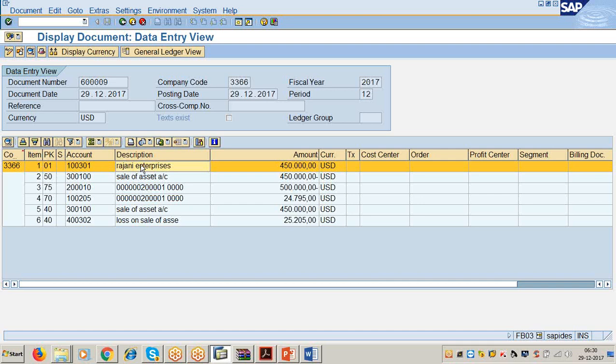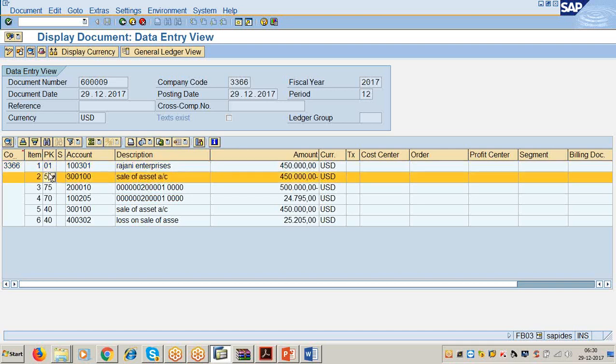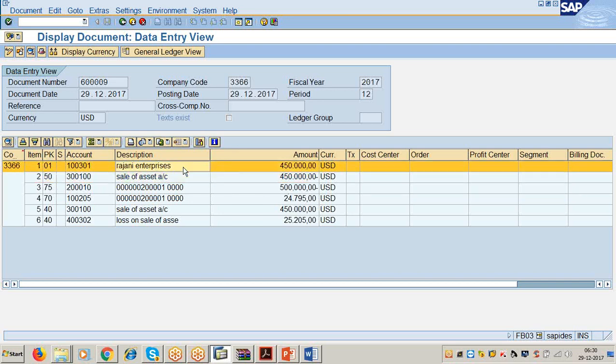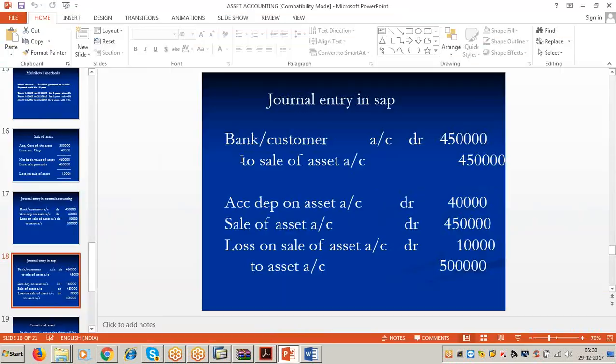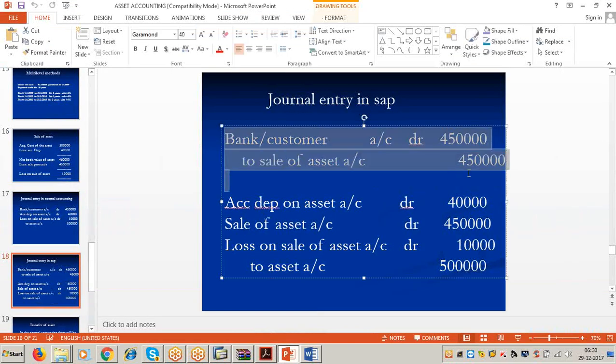Posting key 01 means customer account, right? So the customer account is debited with the actual amount of sale proceeds, 4,50,000. Then posting key 50, sale of asset. So the sale of asset account is credited with 4,50,000. Means customer account debit to sales, 4,50,000. This is the first part of the entry.